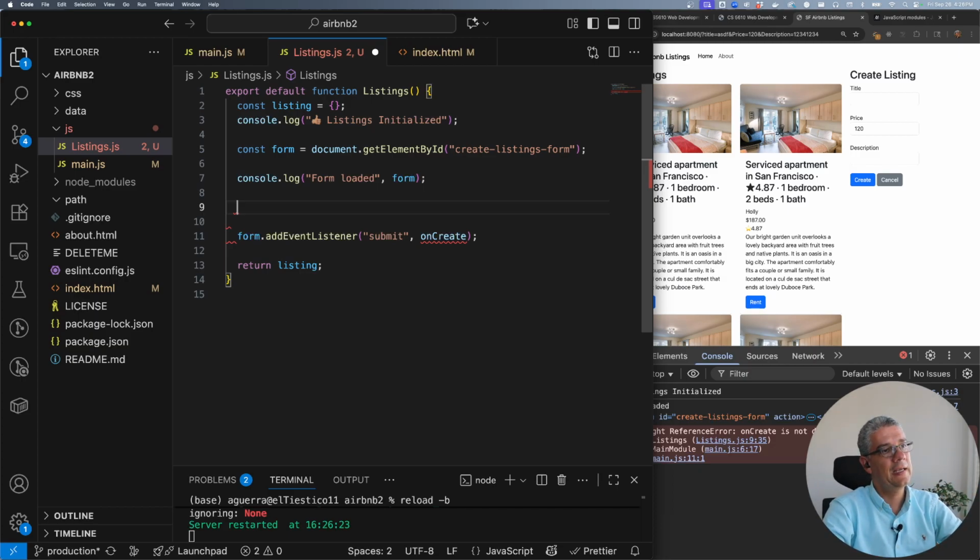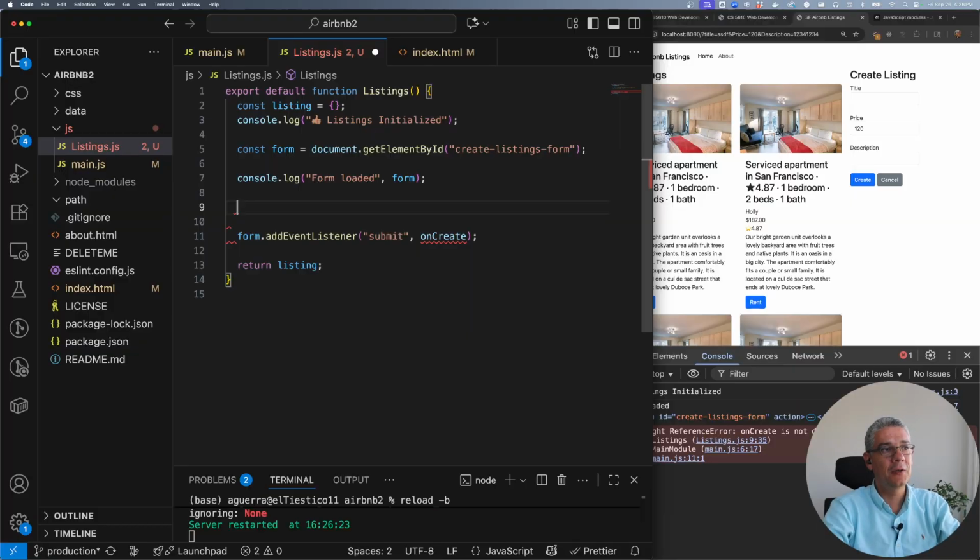So the answer to my question is, I am not calling the onCreate function. I am passing the onCreate function to the addEventListener method, such that it actually gets called by the browser whenever the form is being submitted. No? In any case, I am just passing the function.